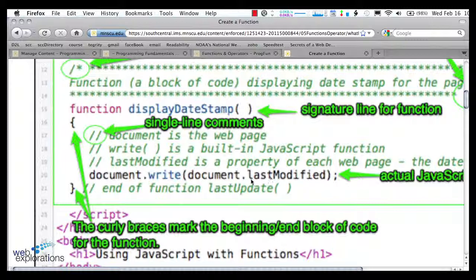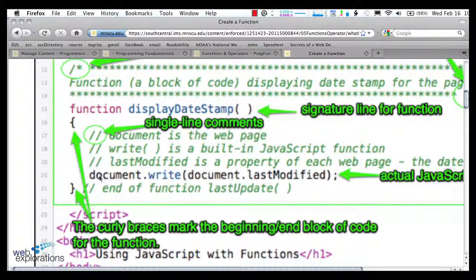modified parameter. Now, you know this is a parameter because it doesn't have parentheses after it. If it had parentheses, it would be what? What is this right here with parentheses? It's a function, all right? So this doesn't have parentheses. This means it's just a parameter or a variable that describes document, and document being the web page.